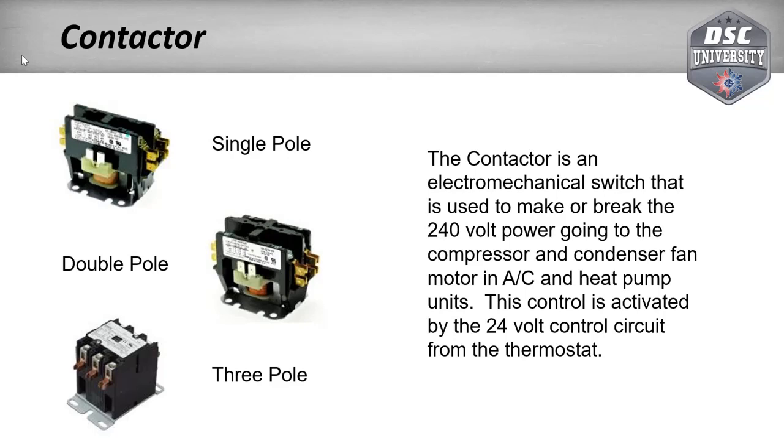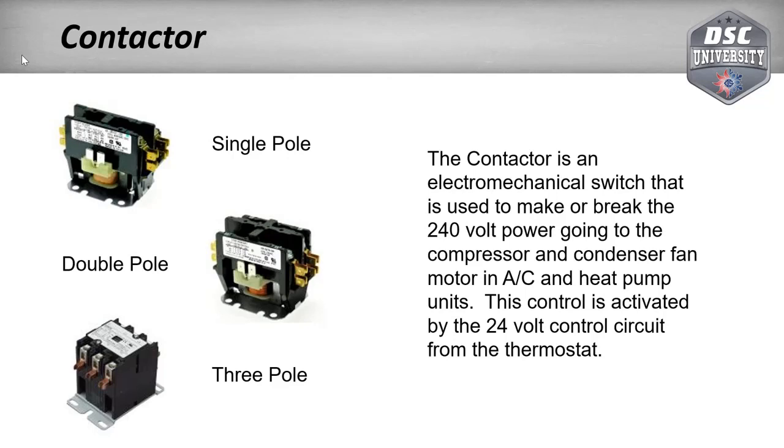You see we have a single pole, a double pole, and a three pole. The single pole is what's going to be in all your standard residential equipment, because you have 240 volts coming in, so all we have to do is break one side of that 240 volts to keep the unit from operating. So even though the unit's not running, there's still one leg of that 240 volts coming into the unit. If you're in there messing around doing something, you can still get shocked even though it's not running.